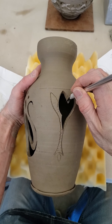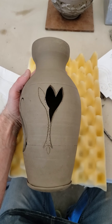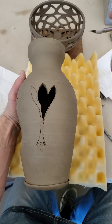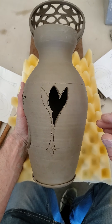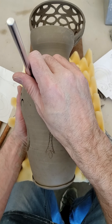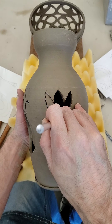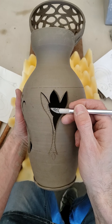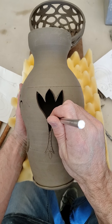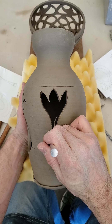With the filigree form, you have to be really careful. The first couple of cuts are not too bad because there's still quite a bit of clay left for stability. But as you get farther into it — like this one with so many holes — you have to be really careful about how you hold the other side, because you don't want to cut through too much and make it so the walls start crumbling. A large leaf form can really compromise the structural integrity of your vase.